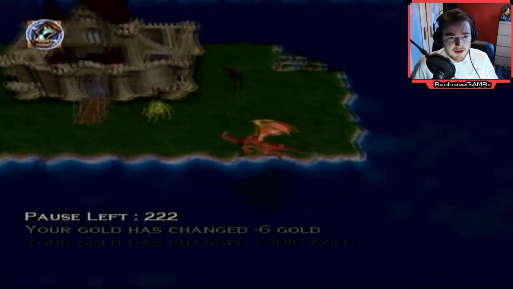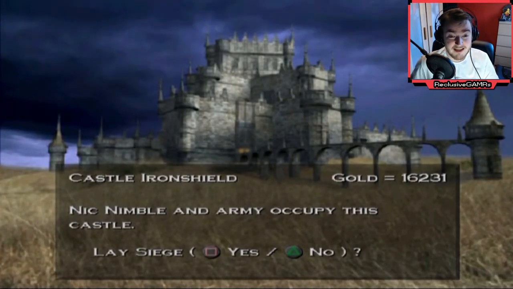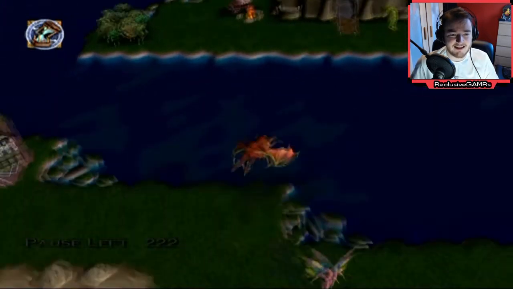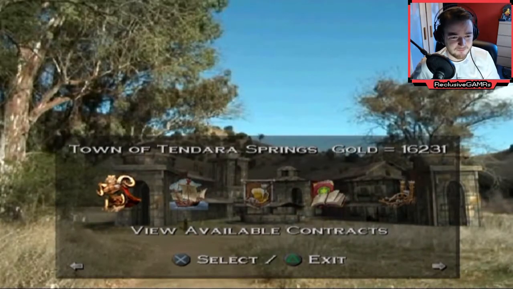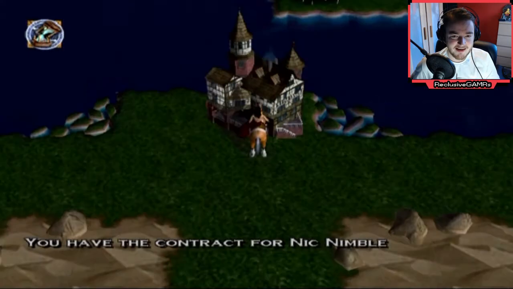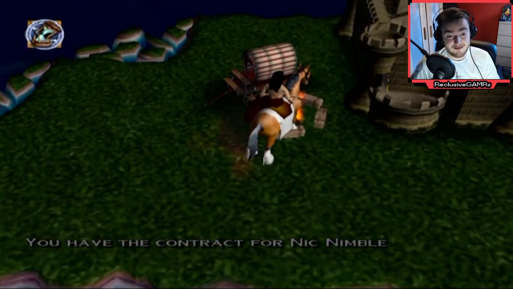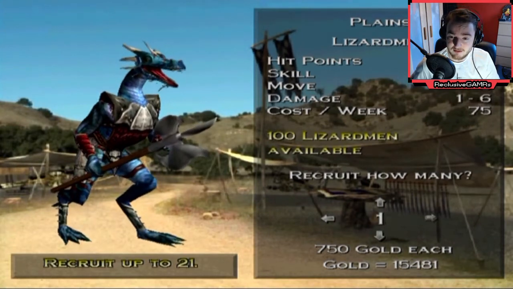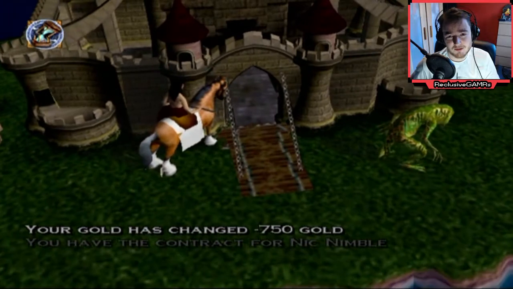Right, who owns the castle here? Luckily, there's a thing right there. Nick Nimble, yes please. Easy peasy, lemon squeezy, let's get him annihilated. Nick Nimble, prepare to die. What's in here? Is it a peasant? Oh, it's a lizard man. Holy crap, okay. Well, it's a bit expensive, but I guess it'll do.